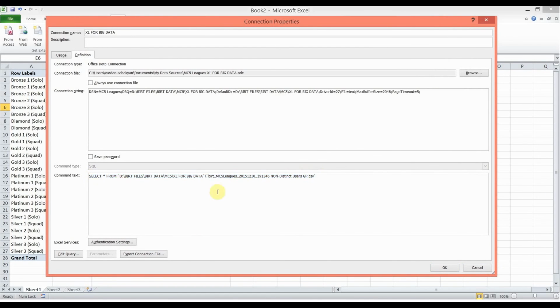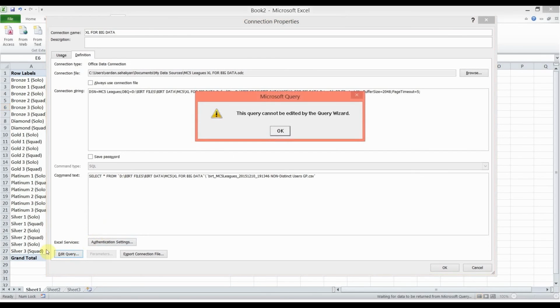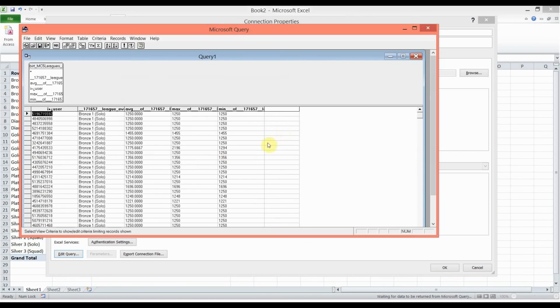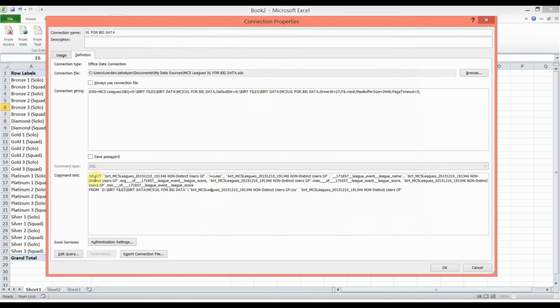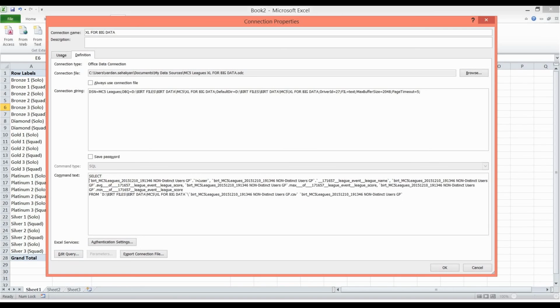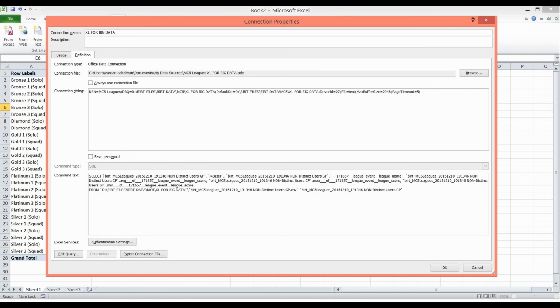By default it says select all from, etc. This file is our database file. So we need to change this by pressing edit query. Okay, I'm closing this. The trick with the edit query button is that it populates all the fields, so I don't have to remember all the fields.